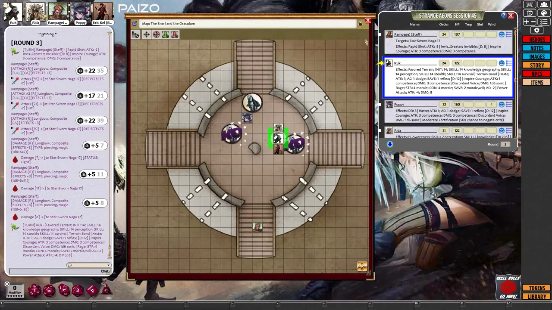I forget, is haste like you just cast it regularly, or was it part of the area effect of your song? I cast it regularly. I did a move action to move, a standard action to cast the spell, and a swift action to start the song. Oh, okay, never mind. Okay, Ruck, you're up.